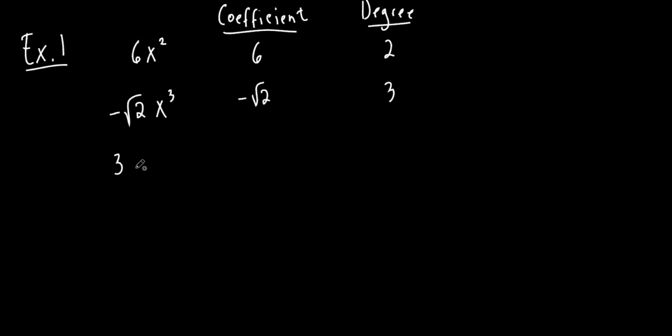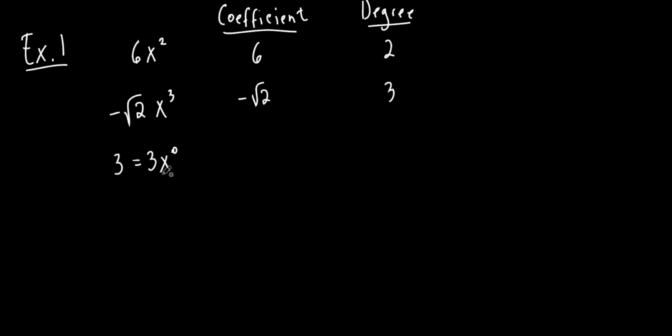This is where it's a little bit tricky. We could write it like this, 3x to the 0. Why could I write it like that? What is anything to the 0 power? Did we talk about that earlier this year? Oh, yes. It is a 1. It's not x to the first, it's just a 1. So what's 3 times 1? It's 3. So you could write 3 like this, couldn't you?